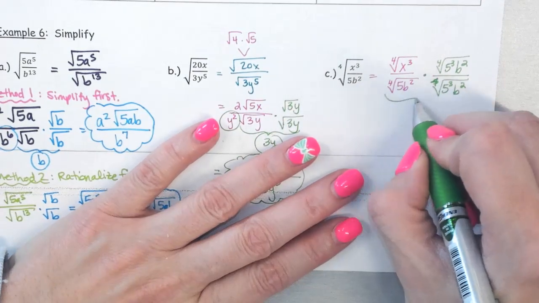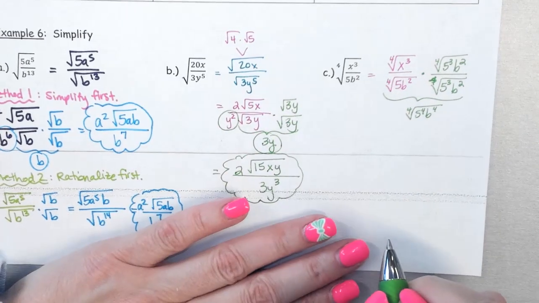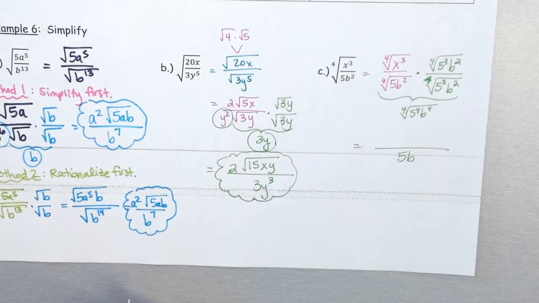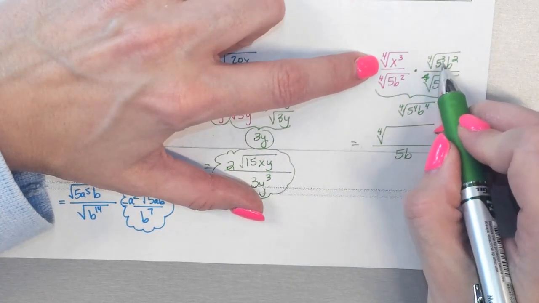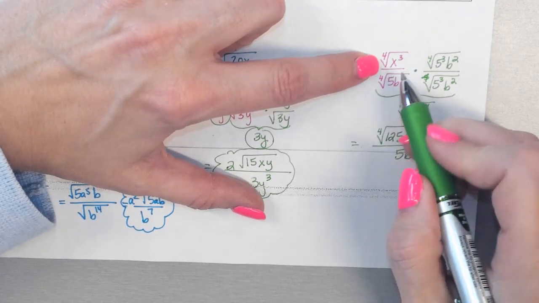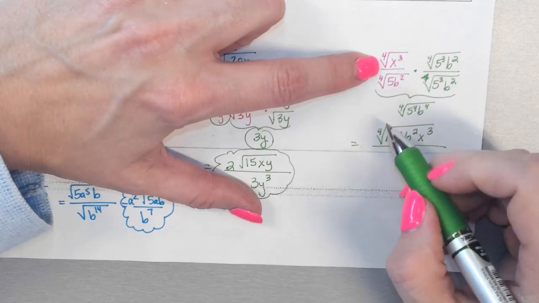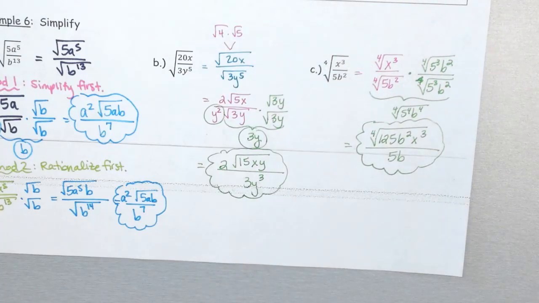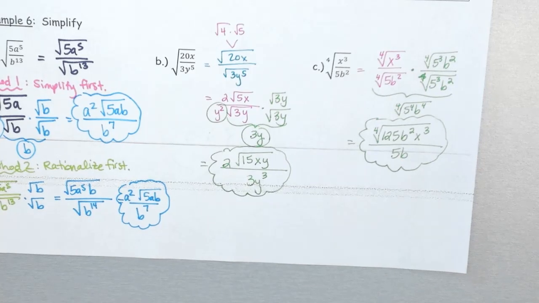Okay, so what happens here is you get the 4th root of 5 to the 4th, b to the 4th. Okay, that's why you're able to simplify the denominator into 5b. If you don't have them to the 4th power, you can't simplify that. Okay, and then on the top, 5 cubed is 125. And then put these in alphabetical order if you can. If you didn't, don't worry about it. It's not something I'll take off points for. So you should have 125b squared x cubed over 5b.